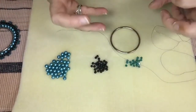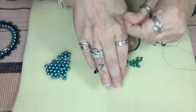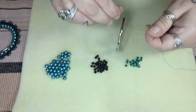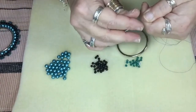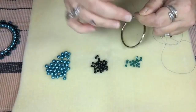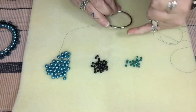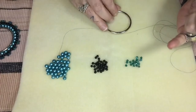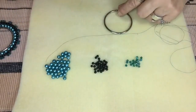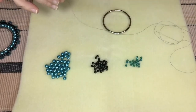Stretch it from the roll, or once you've taken your length bounce it a bit to stretch it out, so that it doesn't stretch whilst you're creating this - otherwise it can make it really loose with loads of gaps. The first thing I do is take the end of the thread and bring it through the ring and tie two knots onto the ring. Leave the knot on the outer side so it'll get hidden by a bead, and make sure you leave your tail long enough so you can hide it by bringing it up into your beads.